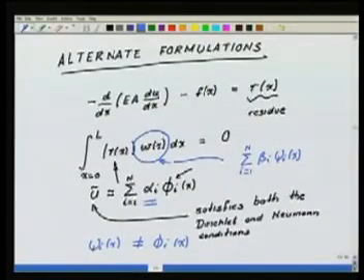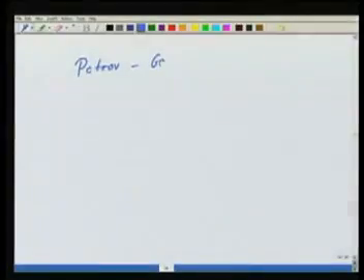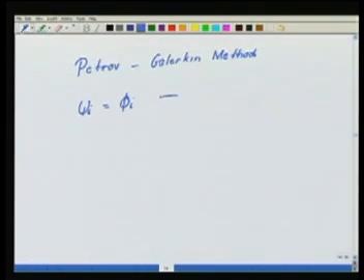So if I can get these equations, then I can invert the matrix that comes. You see, this will also lead to a matrix problem in terms of the unknowns alpha I. Solve this and we get a solution. This method is called the Petrov-Galerkin method. In case I use psi I equal to phi I, it becomes the Galerkin method.